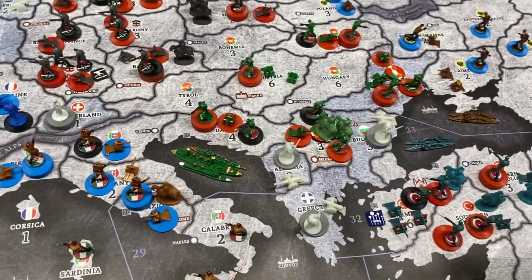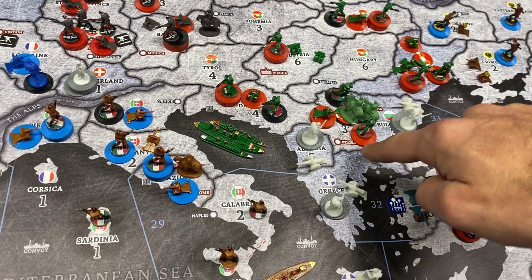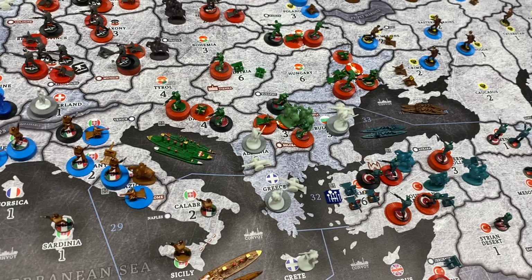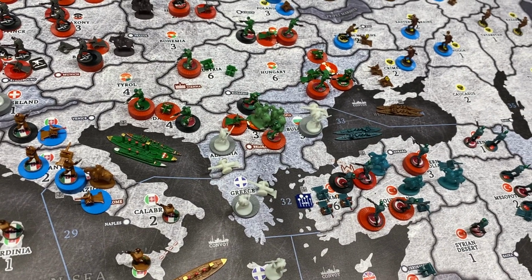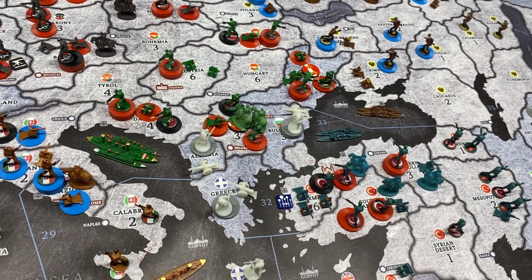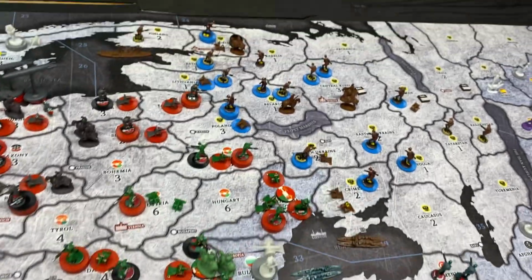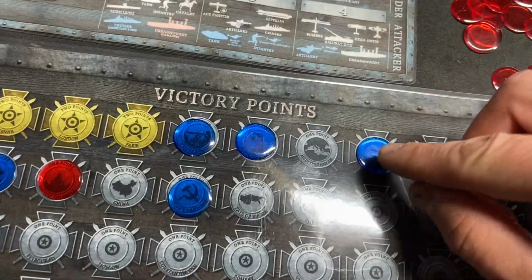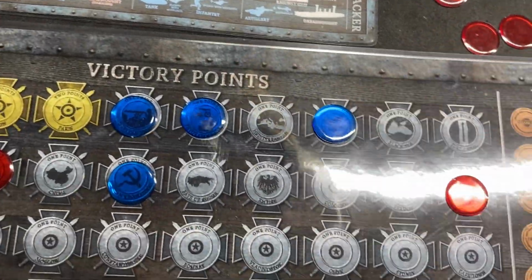Hugely important region in the game. That is controlling Romania, Bulgaria, Serbia, Albania, and Greece. So if the Central Powers control all of those, they have the Balkans point. If they do not control it, the Allies have it. So it's kind of like the Russian Revolution. It's preventing something from happening. So actually, I was wrong. The Allies should have that point right now.